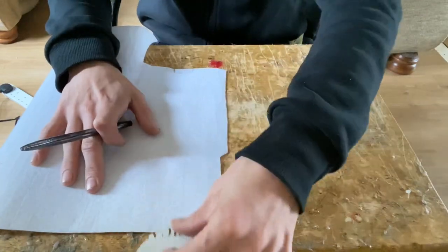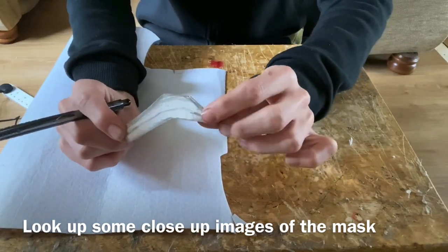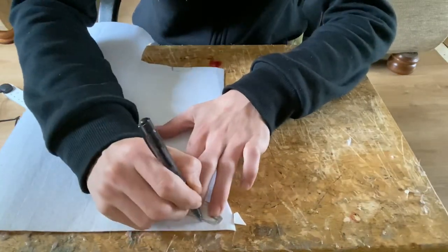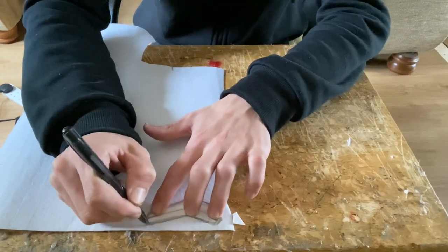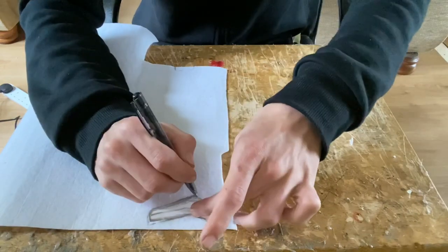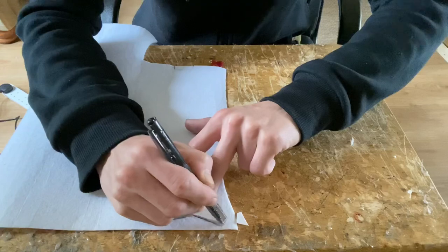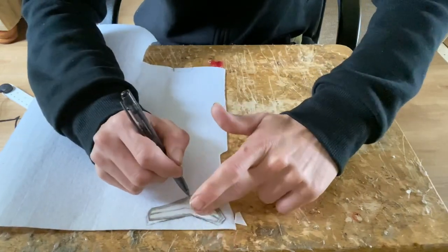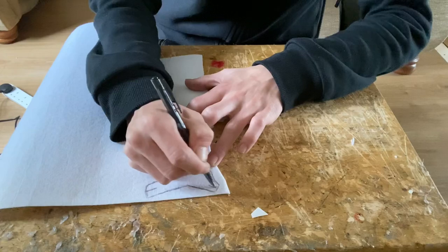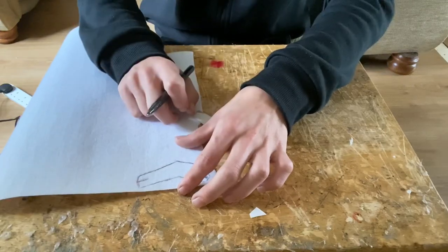For the eyebrow, I have a paper template that goes up in an arc and then down again - thin on one side and thicker on the outside. We're going to use Paltex, cardboard, or EVA foam and draw around it. I might do two layers to build it up a bit. My first one had really thick eyebrows, the second was more subtle, so now with this third one I'm going a bit thicker but more curved. I may cut grooves in the back so that when I bend them slightly they get a nice definition and dimension.